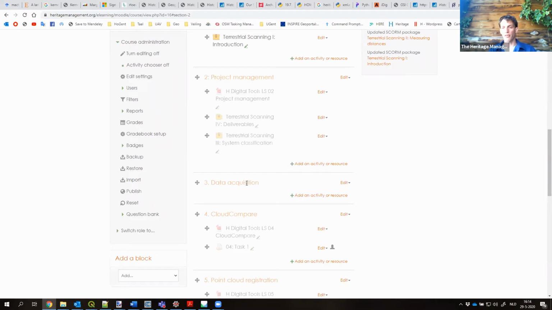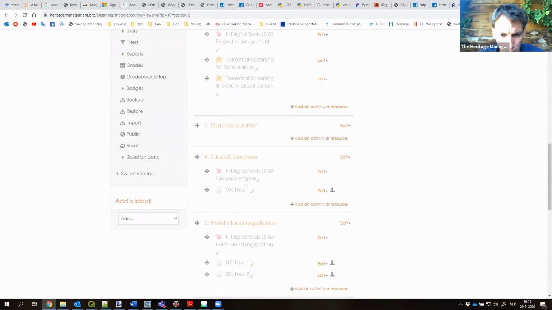Then on Sunday we have a free day, and on Monday we will have a guest lecture from an Italian friend and colleague working for Leica. And he will give a presentation about applications of laser scanning with a special focus on cultural heritage management. So he will show you some applications of laser scanning, in this case, mainly in Italy. Very interesting. And he also prepared a video and some slides that he will discuss with you.